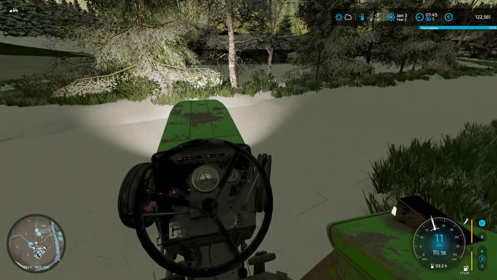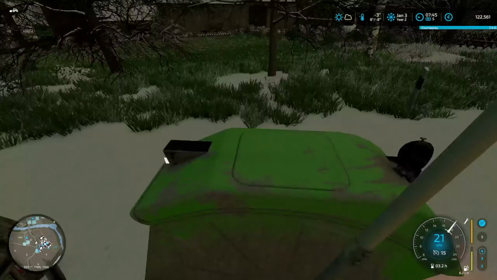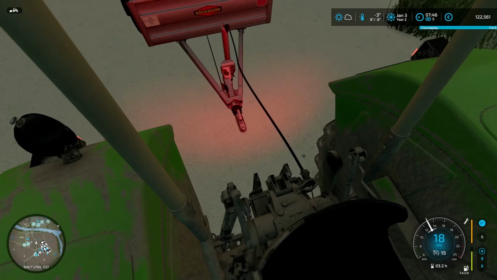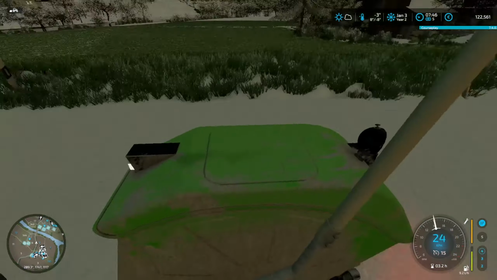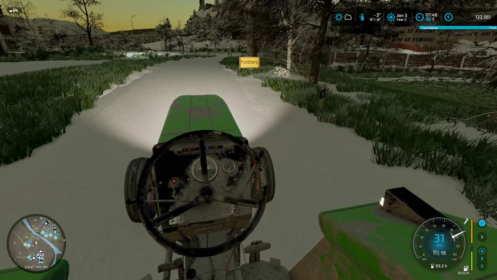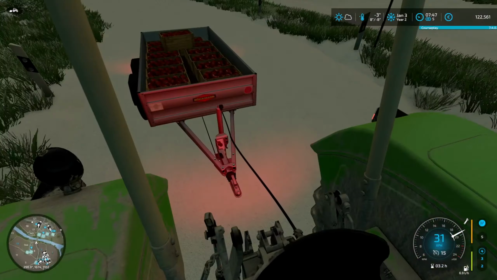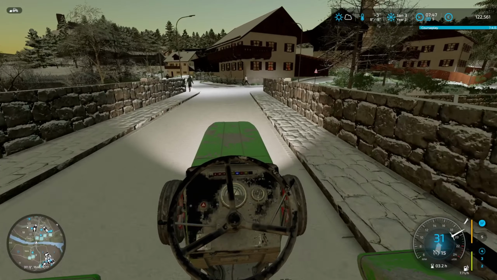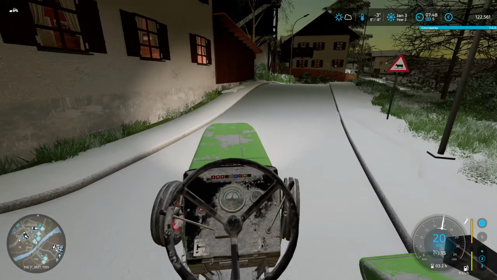Before I continue, I do want to take the apples to be sold with our imaginary trailer hook. Huh? Now if that isn't something, I don't know. It's powered by pure wish and want. Funny. Yeah, but it seems like the tractor model is not compatible.